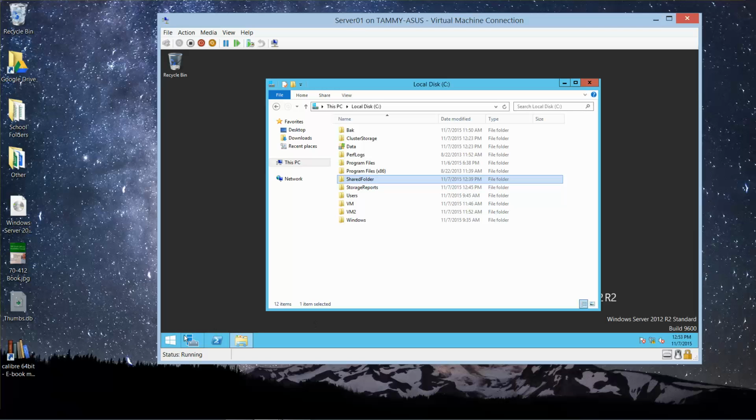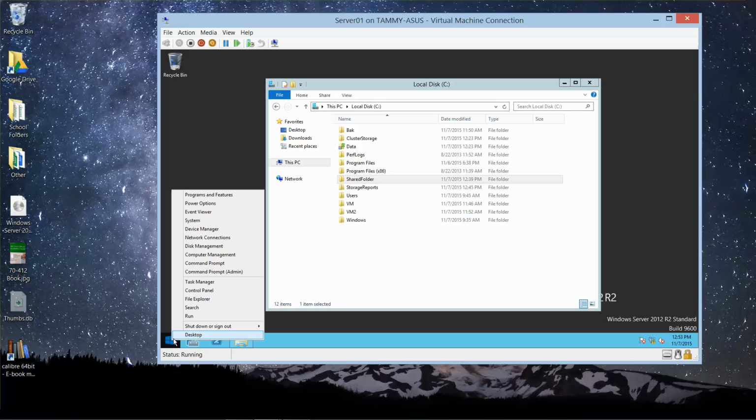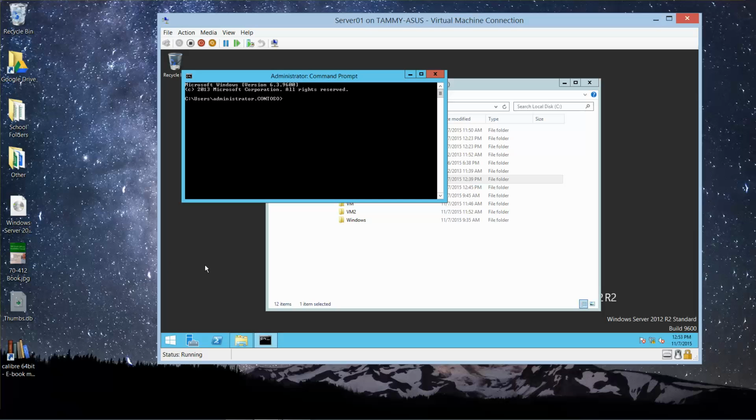And then we're going to open up a command prompt and type in gpupdate /force.